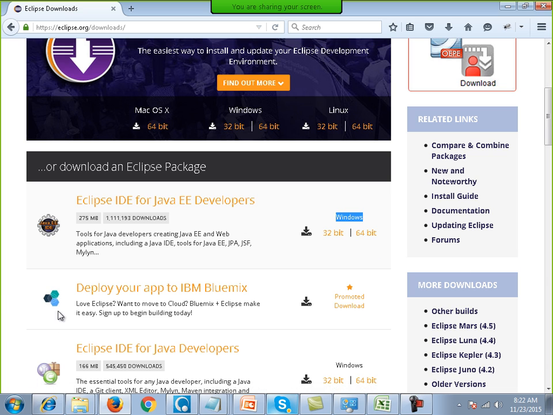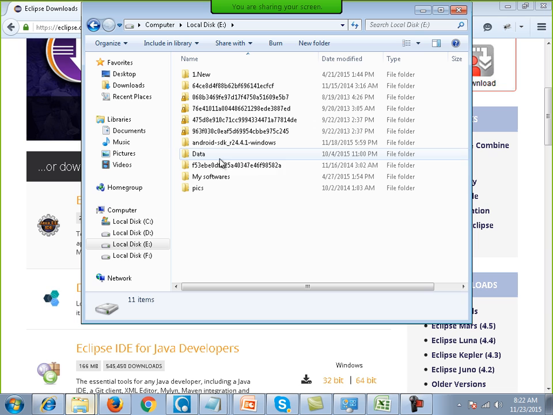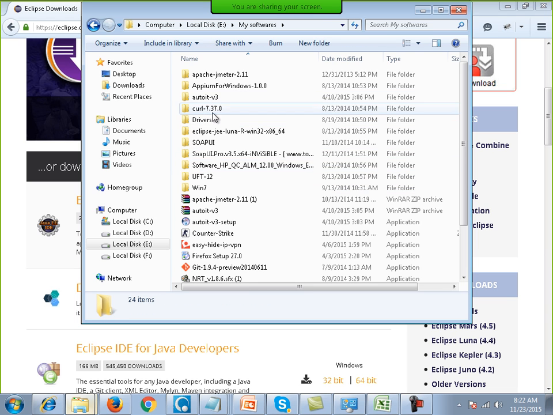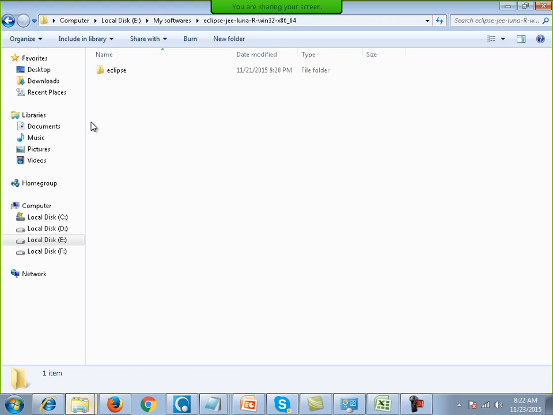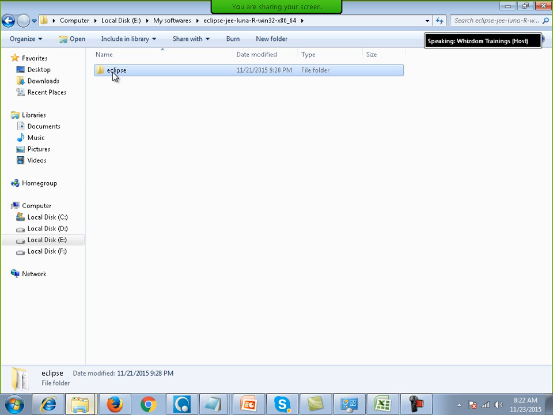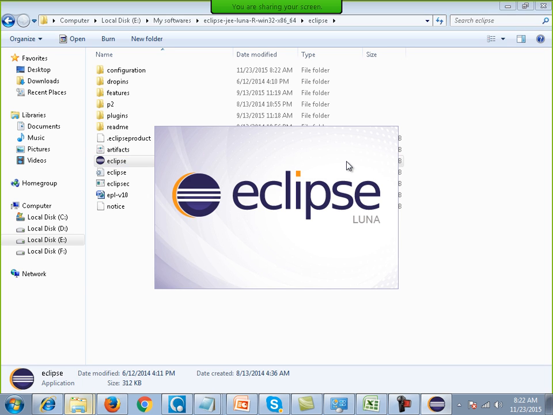When you download it, you will have a folder like this after you extract the file. In this you will have eclipse.exe. Just start that. Eclipse is not an installer, it comes as a bundle.